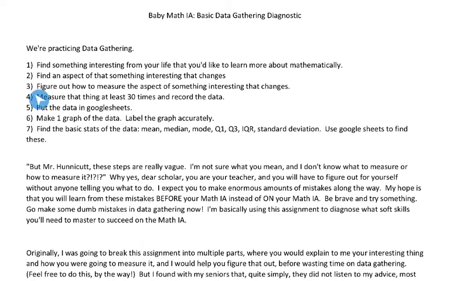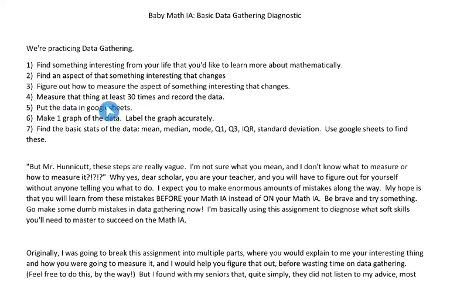Okay. Then we need to figure out how to measure the aspect of that something interesting that changes. Okay? So just find something and how to measure it. That actually is hard in and of itself. And I'm going to tell you, these three steps kind of work together. In fact, often figuring out how to easily measure something might change what you did. I personally, when I was making the exemplar, probably spent maybe an hour thinking about different things that I could measure around my house before I settled on something really nice and easy to measure.